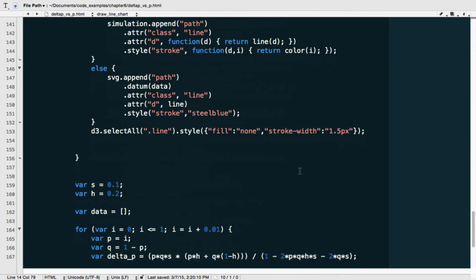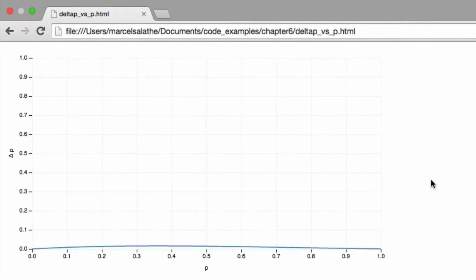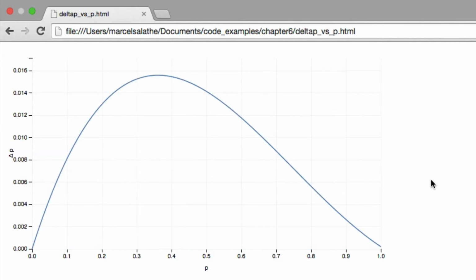So this is pretty handy and convenient. All you need to do here is pass in a Boolean value that's true, and it should take care of all the problems here. So let's go ahead, reload this, and indeed, that's exactly what happens. It figures out that the maximum value here is something like 0.015 or 0.016, and then it just adds a little bit to that so that there's a little bit of room here. Okay, so this looks almost perfect.